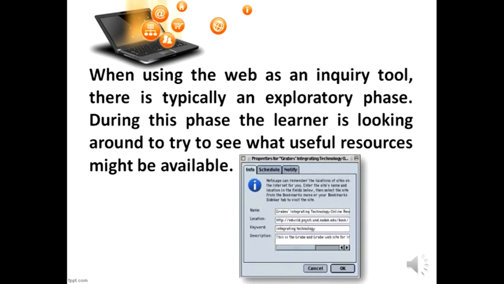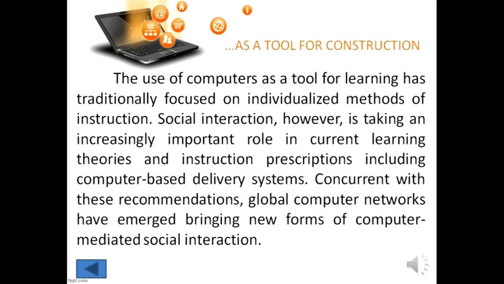When using the web as an inquiry tool, there is typically an exploratory phase. During this phase, the learner is looking around to see what useful resources might be available. The use of computers as a tool for learning has traditionally focused on individualized methods of instruction. Social interaction, however, is taking an increasingly important role in current learning theories and instruction prescriptions, including computer-based delivery systems. Concurrent with these recommendations, global computer networks have emerged, bringing new forms of computer-mediated social interaction.